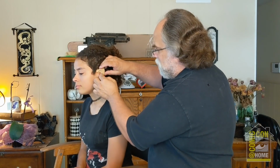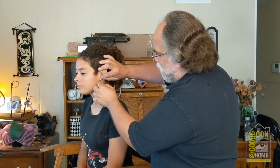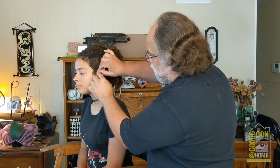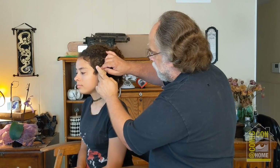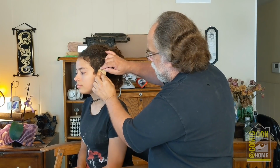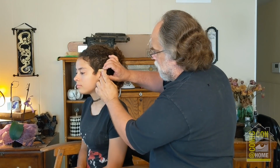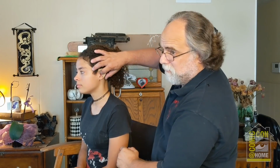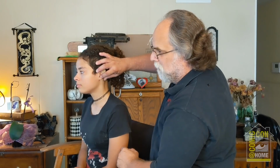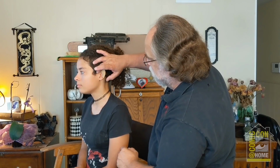All right, depending on the ears, some of them have the ridge that goes down. You want to line that up with your ridge. Same with up here. And if it's not completely set, it's going to pop up. So just kind of keep touching it, patting it.